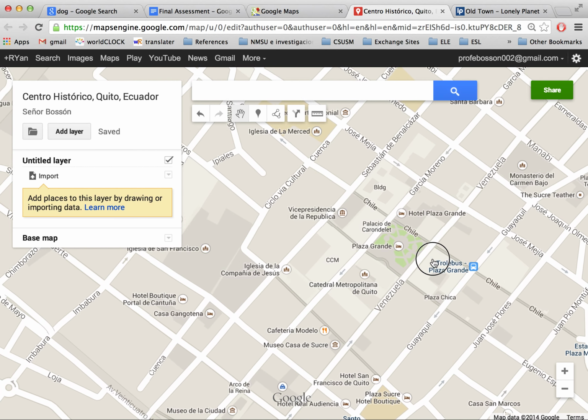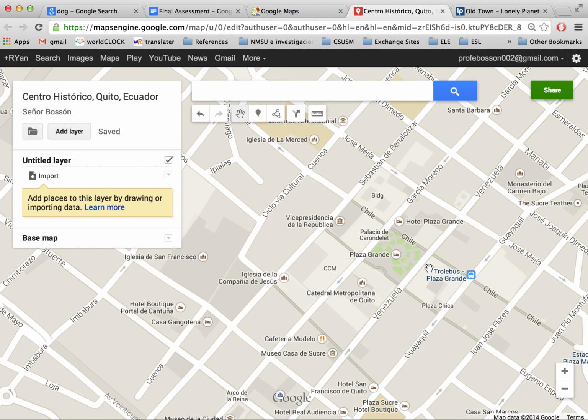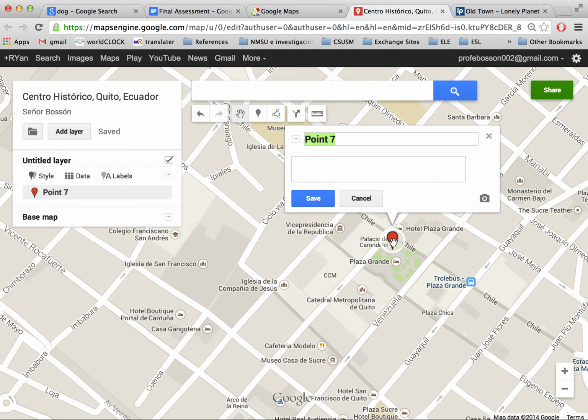So we found this neighborhood through La Plaza de la Independencia, and we want to add a marker to La Plaza aquí. So one way to do that is to click on the marker icon, add marker. Now you're going to see that the mouse looks like a cross. You're going to put that where you want the marker to appear and click.